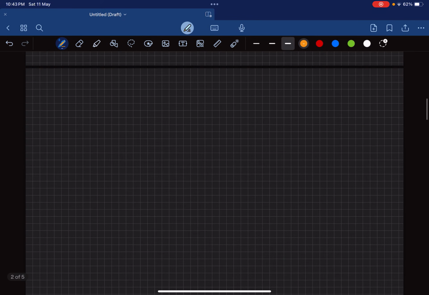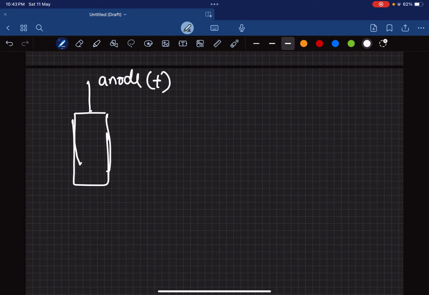And then when you do electrolysis, let's say you have the electrodes here, right? Let's say you have the anode. Okay, the anode is positive. So usually what happens is the negative ions go to the positive electrode. Let's say you get bromide, and then there is always water. If you're doing electrolysis of an aqueous solution, you always have water.